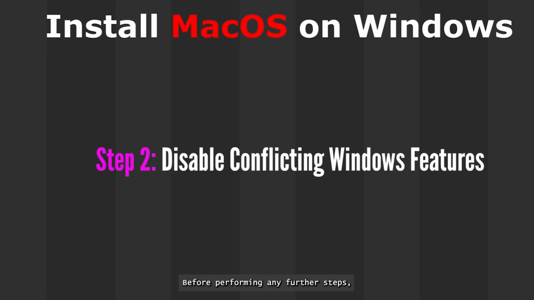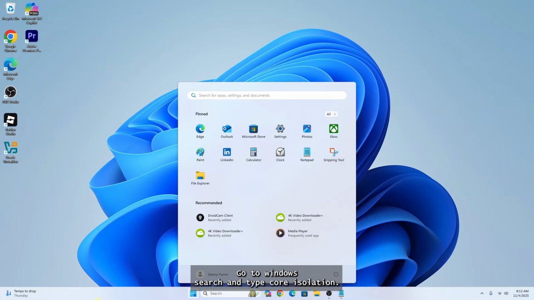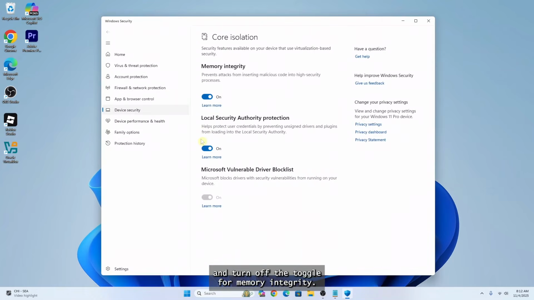Before performing any further steps, you should disable memory integrity and Windows Hyper-V to avoid any conflict with third-party virtualization programs. First, let's disable memory integrity. Go to Windows Search and type Core Isolation. Click to open the setting and turn off the toggle for memory integrity.